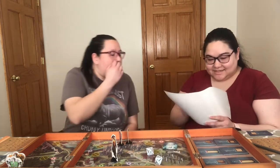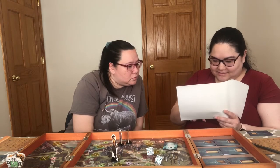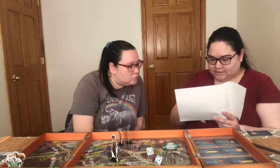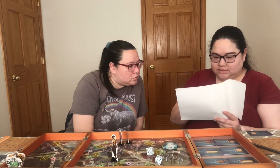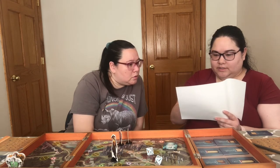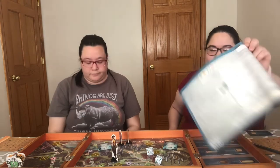It says, make it back to start to win. Play continues in turn if the player finds all the ingredients and makes it back to either start space. Because when it says... Where is it? Oh, move only to start, even if your die roll would take you past it. You're safe on the space. Oh, I could have had it, like, several times then. We both win, then.